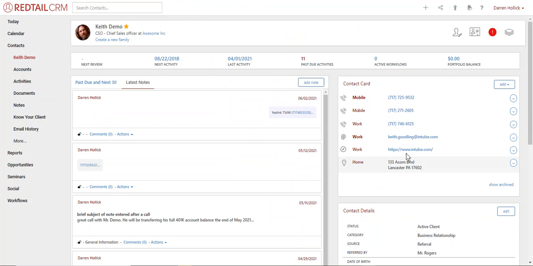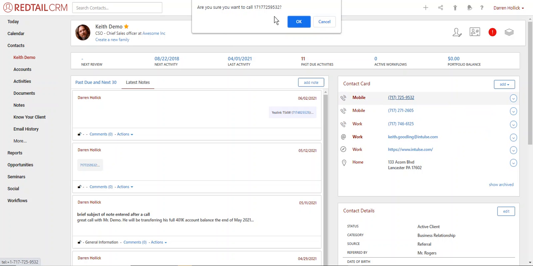You also have the ability from inside of Zoho. In this case, I'm showing you a CRM called Redtail, which is for financial advisors. Same type of situation. In your Zoho interface, any phone number that you would have in the database, your users will be able to just click on that phone number. They're going to get a little pop-up that just confirms, is this what you want to do? You want to call this number. If they click OK, it's going to start ringing their desk phone. They just answer the phone, press speaker or just answer or whatever. Then it's going to complete the call and dial the number that they were trying to call, which again, super convenient, super easy, very efficient.